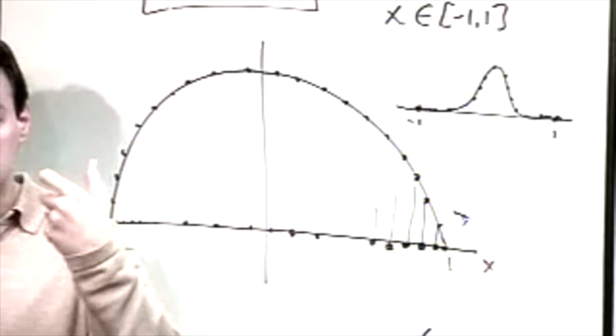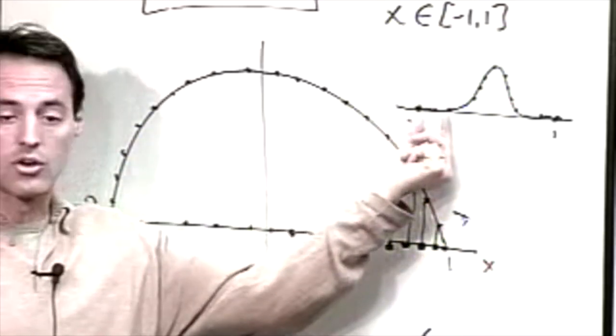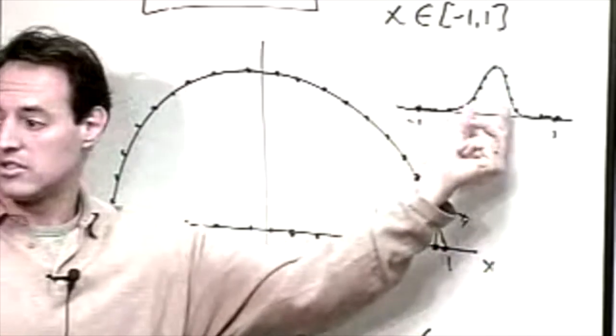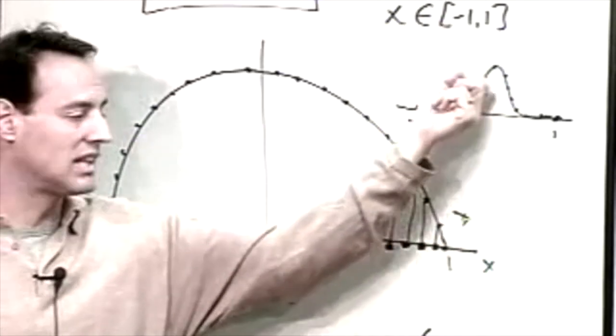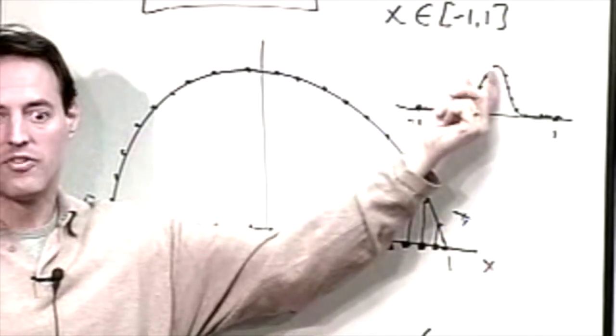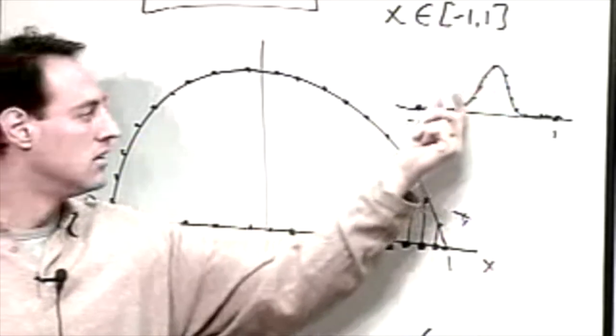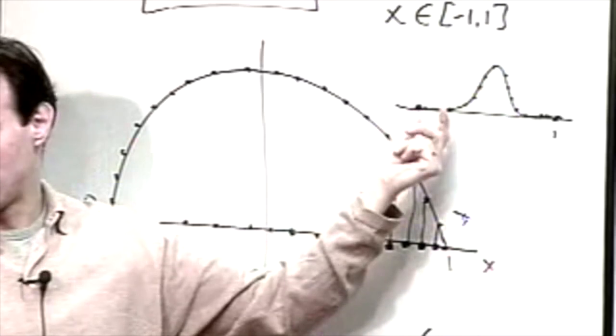You get very good definition then. In other words, you get increased resolution at the edges, less in the middle. So if you have a lot of sharp stuff in the middle, you might have to take a lot more points in the middle to fill it in, and it's going to give you overkill at the boundary.